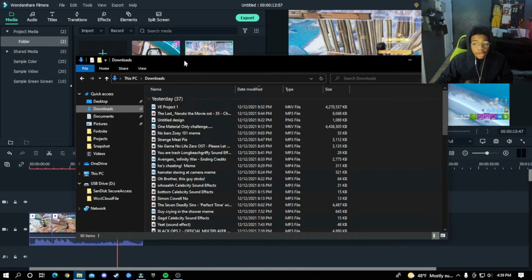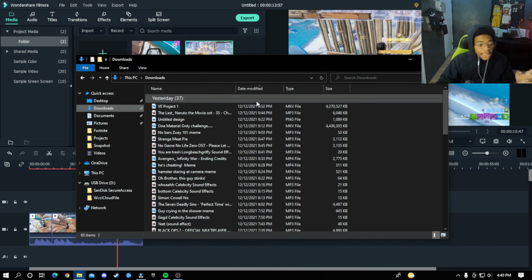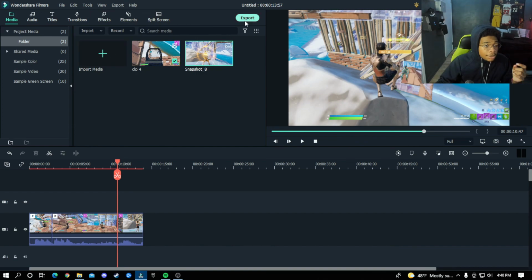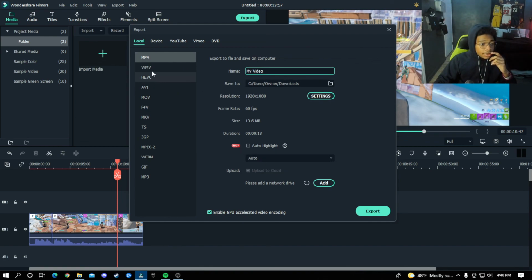I'll actually show you guys. Yeah, if you go over to my files right here, you see VE Project 1. You look and see how big the storage is that it's taking on my entire PC. It's really big. So I download my videos into this type of file, and YouTube still allows me to upload it that way. Or if you really wanted to upload it as an MP4 file, which I think most of you will do, that's still very cool to do. MP4 files and MKV files, in my opinion, are the best way to upload.